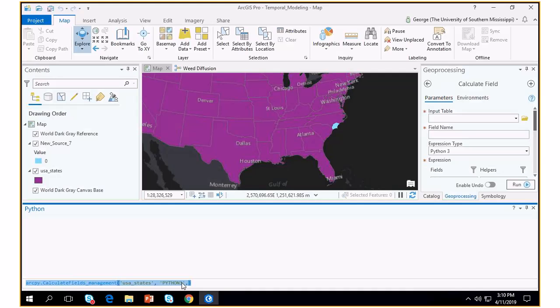What Python is for is automating tasks and being able to do something repeatedly, because it is a full programming language.